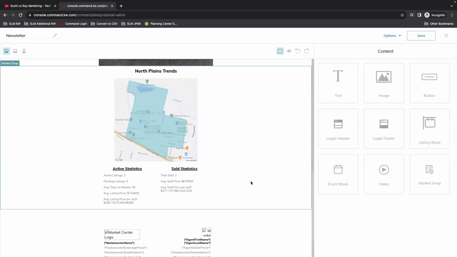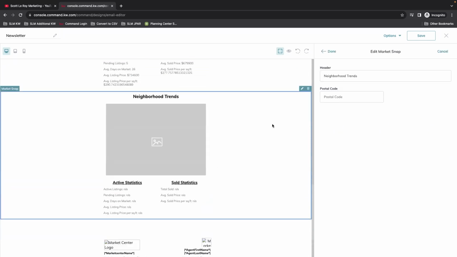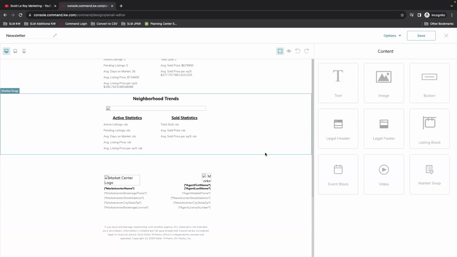Now these stats are pulling from Nextdoor. It's an integration into the system that KW and Nextdoor have. There is not a way to edit the stats here. So let's say I added one, and let's see.